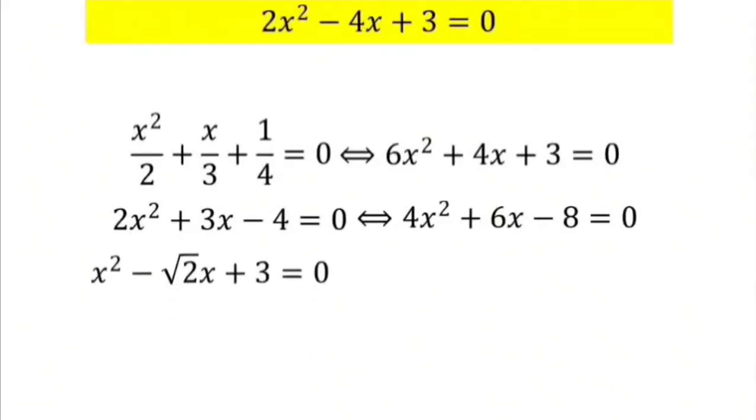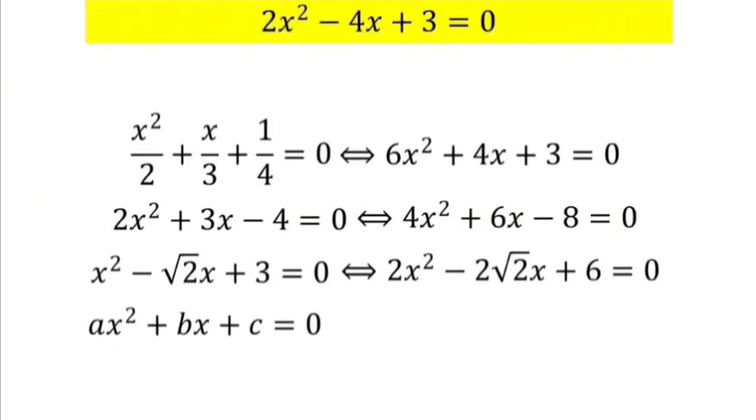This would also apply with things like irrational coefficients. In this case, we've got a minus square root of 2x. Again, if we double everything, then again we have a coefficient of x which can easily be halved. This will even work for the generic equation. Again, by doubling it, we still have something that we can easily halve without going into fractions, and fractions can be held at bay for as long as possible, almost right to the end.